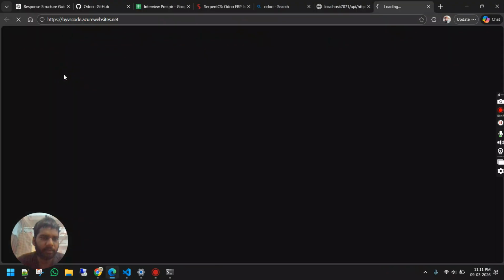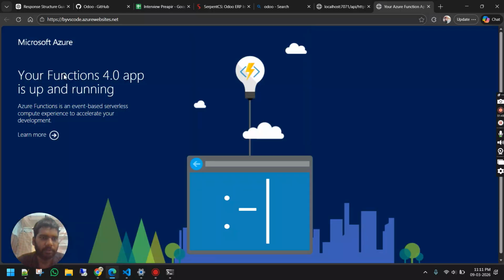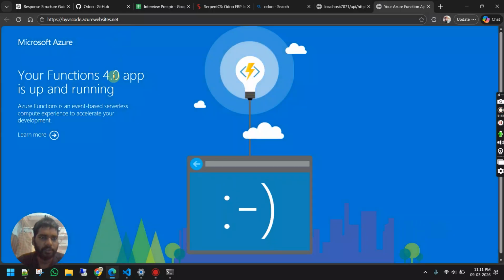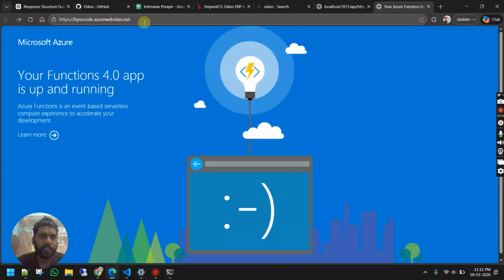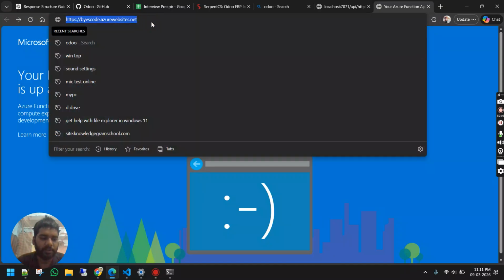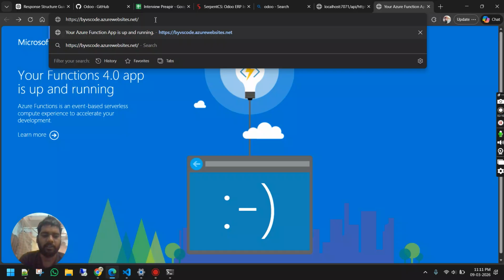Okay, if it does not work, then browse website. Your Azure Functions 4.0 app is up and running. Nice. You just go through slash API slash get message.